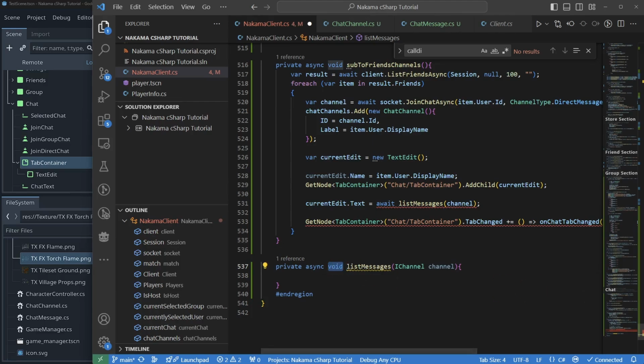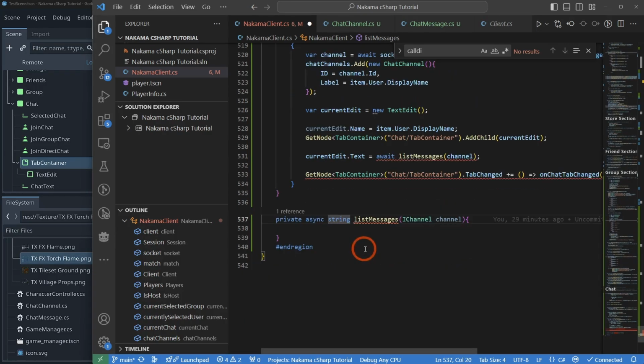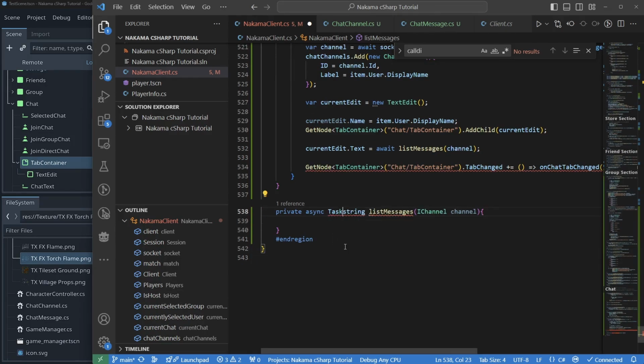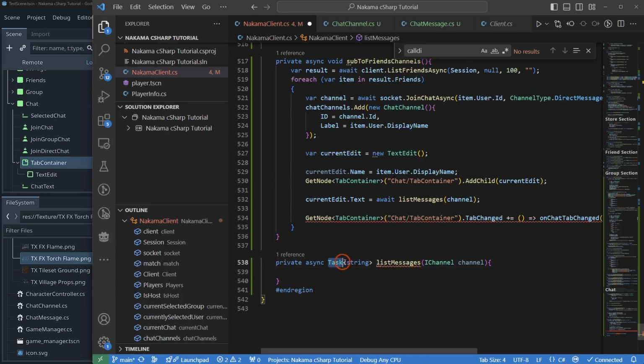And since it's a void, we can't await a void. It has to return some kind of data. So we'll be figuring out what that data type is in a second, because unfortunately, it's probably going to be something like string would be my guess. So we'll do string. And there we go. It might have to be a task. So we'll check. It'll probably be a task, is my guess. Because that's going to tell it it's going to return a string, but it's going to wait until that string is actually sent back. So you have to tell it to be a task, if that makes sense.